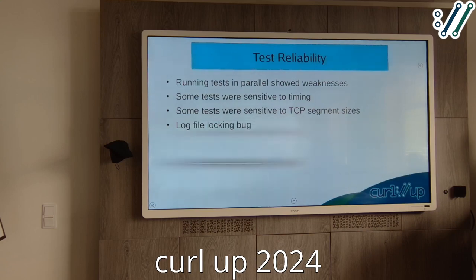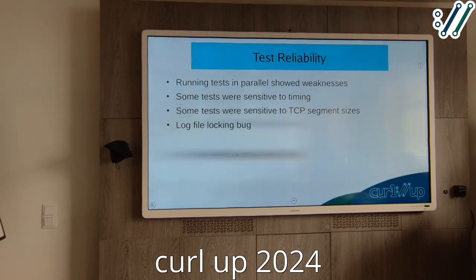There's a bug that I discovered in the log file locking. There are a number of servers that could be running. You could have the S-Tunnel running as a front end to HTTP, for example, and each server creates a log file in the log directory as a signal that the server is not quite done running the test, and only when the test is completely finished will it erase that log file. That's a signal to the controller that, okay, the server's done, it's finished writing all the logs, it's time to go check those logs to make sure they hold what you want. But this bug meant that the very first server to finish would erase that log, which meant that the controller was checking these files before they were finished being written, and that caused test failures. That was definitely confusing, but I managed to figure that one out.